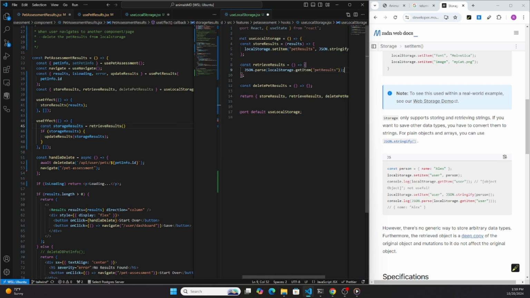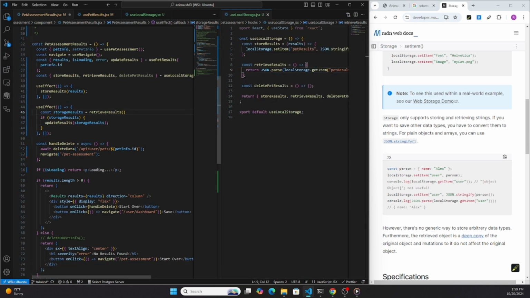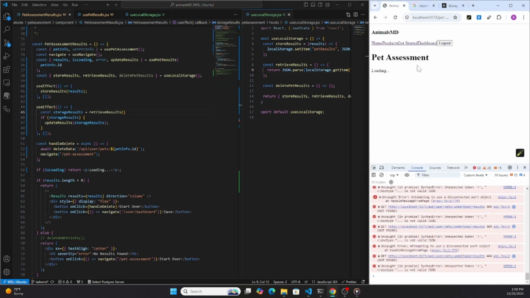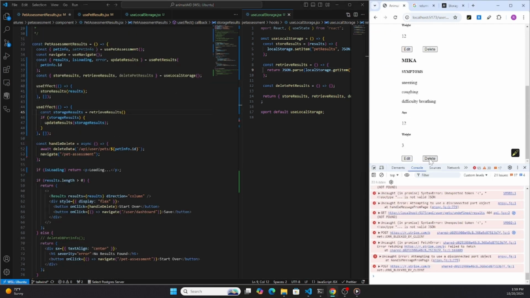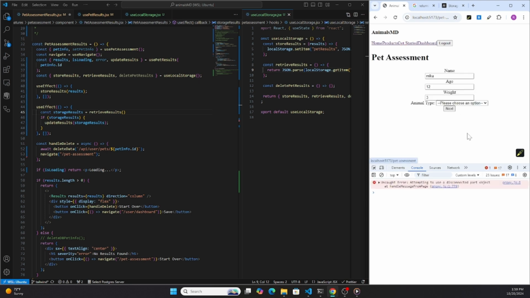And here, we don't need to pass in anything. Just say return. And then, okay, so based on this, on refresh, it should work. So let's go back to dashboard. Delete this. So many errors. So bad. Get started.